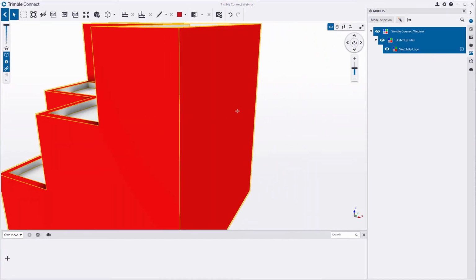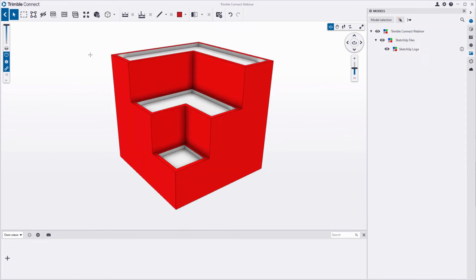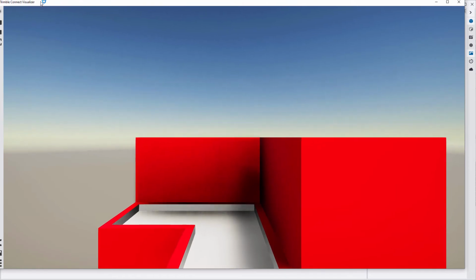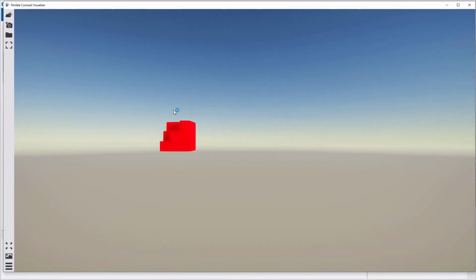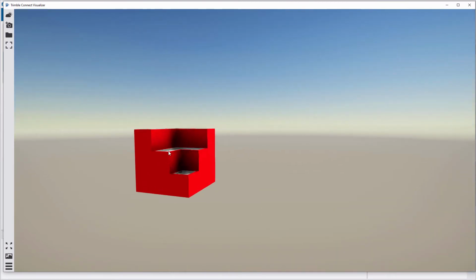Okay, and here it is. The SketchUp models come through, and you can see it's looking already a little bit more interesting. So the visualizer is up here. You can create a visualization with textures and lighting. So if you click on that, it launches a different window in a more enhanced model view. So we just change that here.